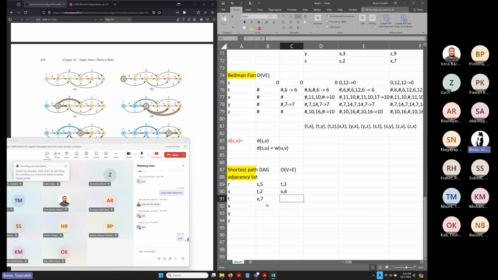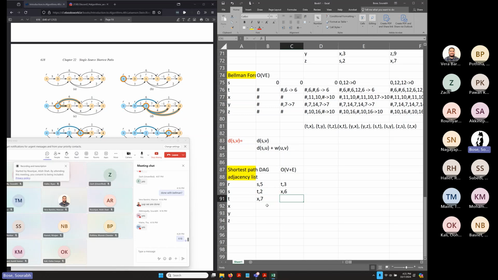Why is knapsack a shortest path DAG? Because for knapsack, we drew a tree, the recursive call tree. There are no cycles in that tree, so it's a DAG. The cost could be negative or positive, but it's a tree. Trees are always DAGs, and the shortest path is the best sum problem of that particular tree.